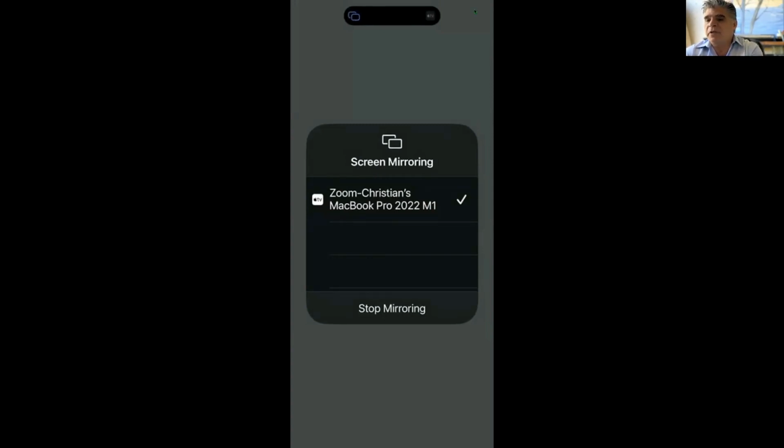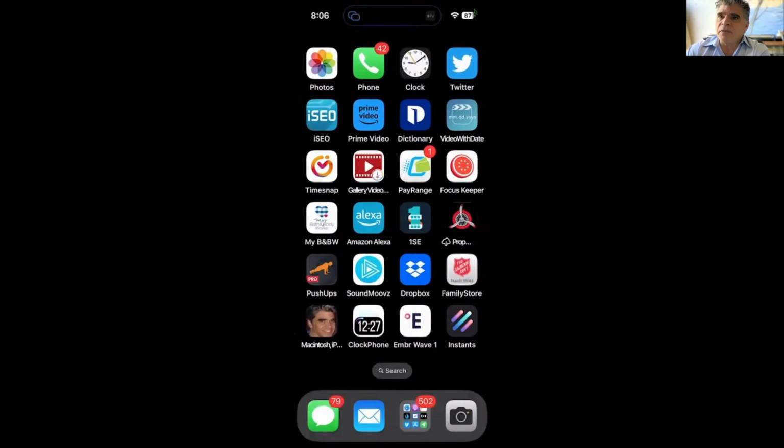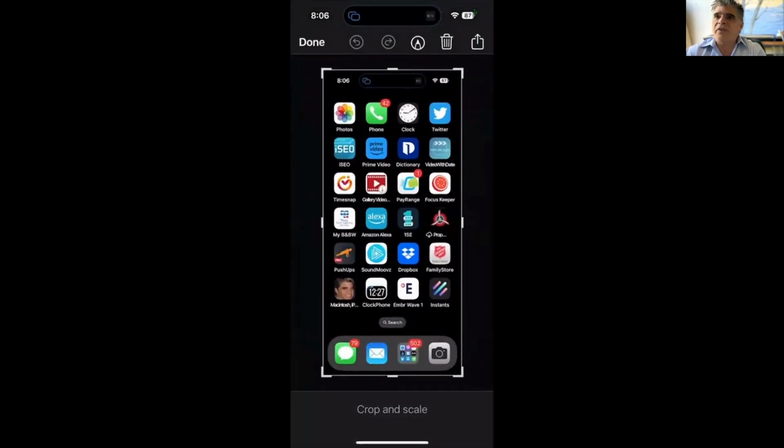All right, so what we're going to do here is take a picture. Let's say I want to take a picture of this particular home screen. I don't know why, but I'm going to take the picture. I have a button you can't see on the left side of the phone, and one on the right side. I'm going to press those buttons and you're going to see what happens. There, you see it makes a little icon at the bottom, and I'm going to touch that. When it opens up, it shows me some options.